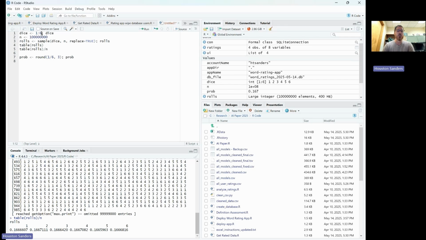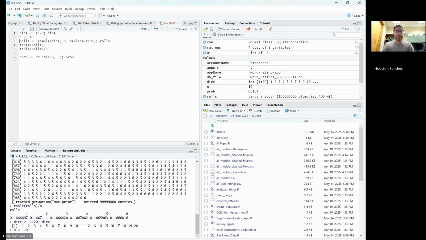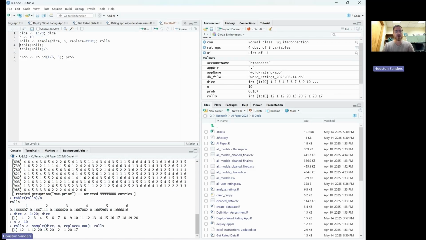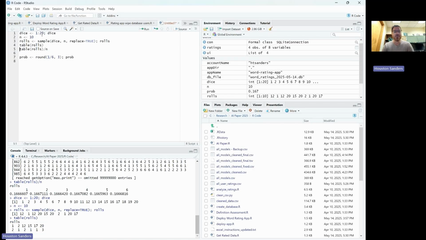Let's say in this case now what we're going to do is roll a 20-sided die. So I have a 20-sided die, and I'll go back to just rolling it 10 times. I'm going to roll my 20-sided die 10 times. So I have a 12, a 1, a 12, a 20, a 15, a 20, a 2, a 1, a 2, 20, and a 17. So I'll create my table.